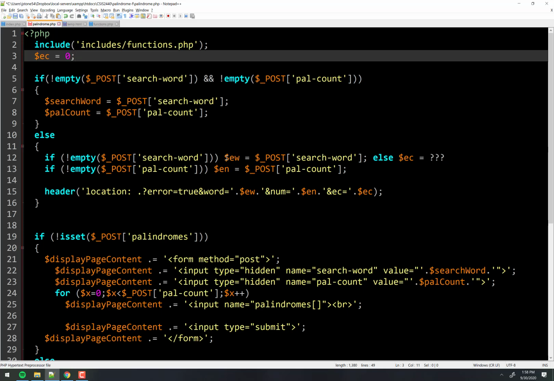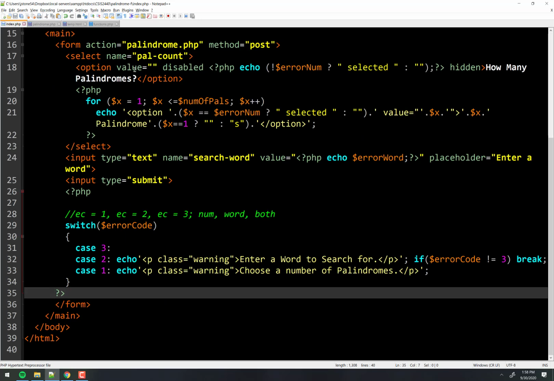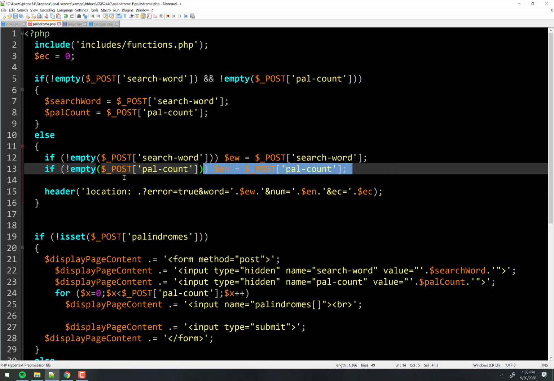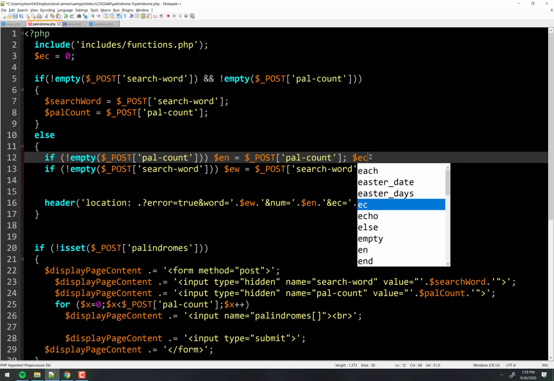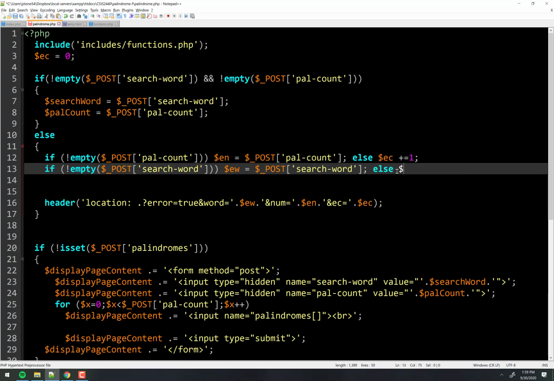So if we have a word, capture it. If we don't, we want the error code. What did we say it was for word? Was that 1 or 2? Word is 2. Because of this little trick I'm going to do, I'm going to reverse the order of these two. I'll show you why. What I'm going to do is increment the error counter, plus equals 1, so it's going to go from 0 to 1. And that's going to be my else there. And in this event, I'm going to also increment the counter, plus equals 2.